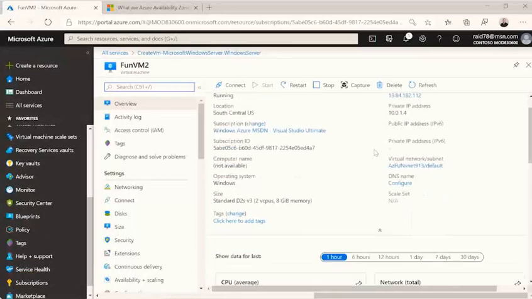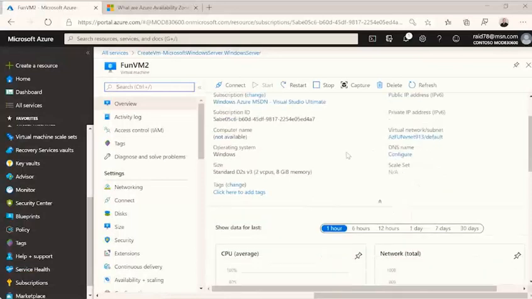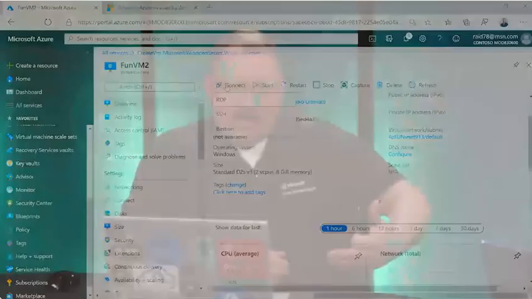So if I go back in and take a look at the environments here, just a couple highlights. I can connect, but I can always change the size. If I change the size, remember we talked about scalability in the cloud. Inside of here, I can change the size of this VM anytime I want. I can scale it up or I can scale it down by simply picking the new size of whatever I want to choose and clicking resize. Now, just a word of caution here. When you click on resize, there is a period of downtime that occurs because we have to reallocate new hardware. We have to move this VM to new hardware.